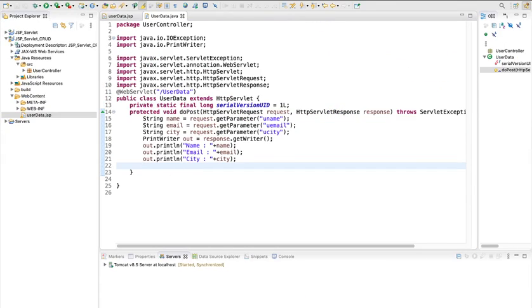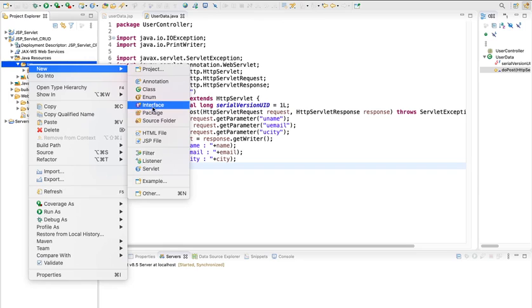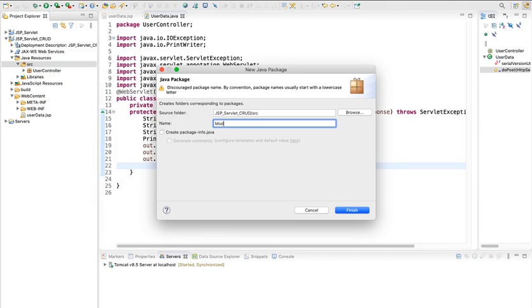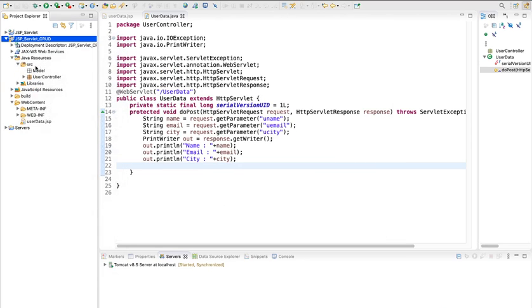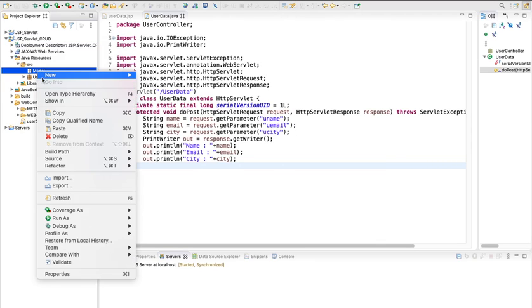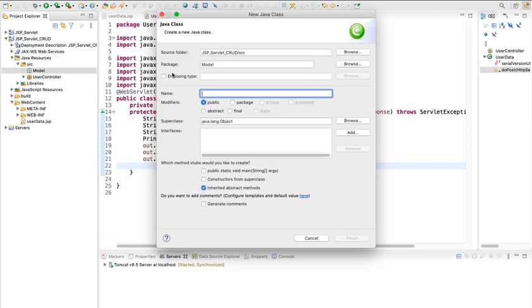So next what we have to do in MVC architecture, once we have the view, the data coming from view to controller, from controller it should go to model. So I have to create a model. I'll create a package here, and I'll call this package model. All the models will be created in this package. I don't know why I have a bug here that it always goes there. Okay, now I'll go ahead and create a class. This class I will call user. This is the user model that I have created.